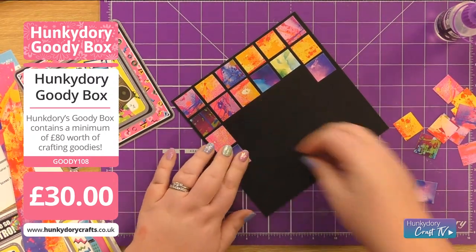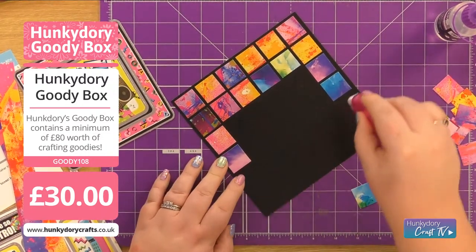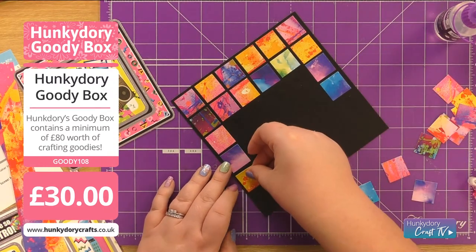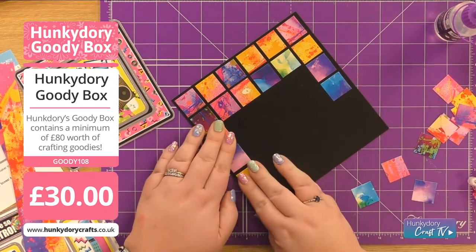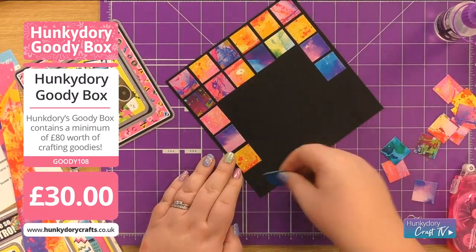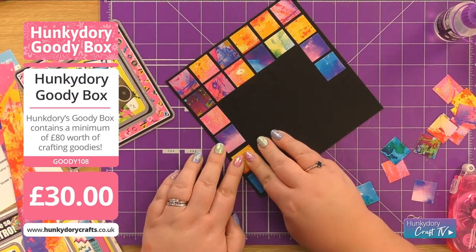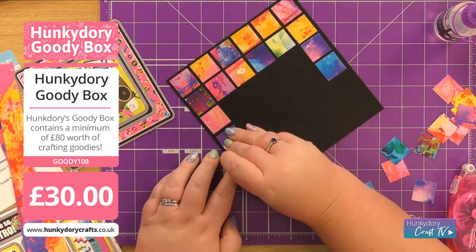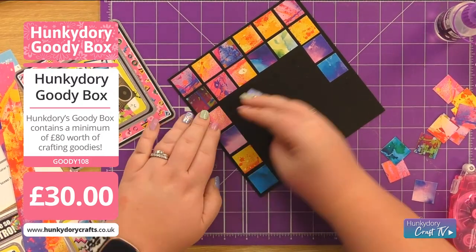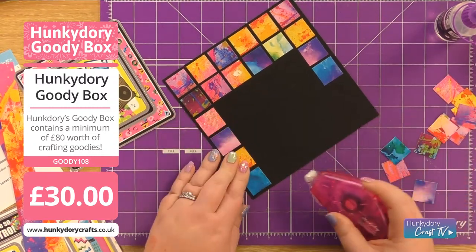Because we can. Let's get a blue one over here. Let's see where this is going. I feel like I've spaced them up a bit too close together. Let's just see how this one looks in this bottom corner. We might need to bring those down a little smidge just so that the spacing's a bit more equal. There we go. So making sure you're using the tape or glue or something that gives you that little bit of wiggle room is going to make it so much easier.